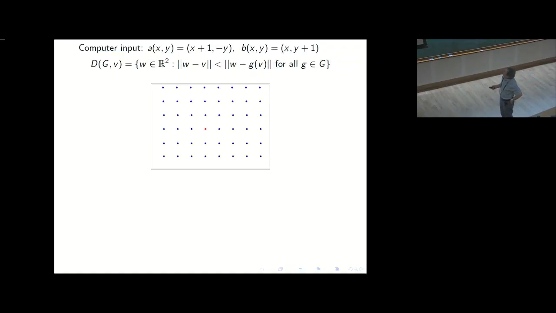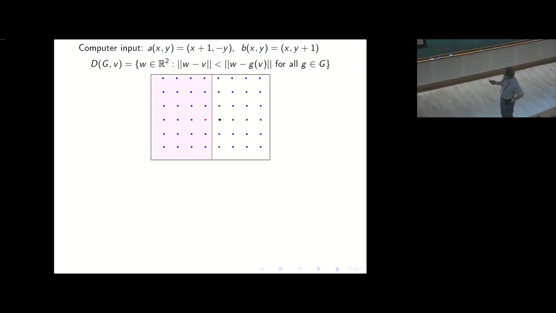So now I'm going to pick a second point, and I certainly want this Dirichlet Voronoi domain to consist of points which are closer to that red point than to this second one. So I have an inequality, a half space. But the points in the Dirichlet Voronoi region also have to be closer to the original red point than to this point here. So I have another half space equation, and so I know that my Dirichlet Voronoi region has to lie somewhere in this region.